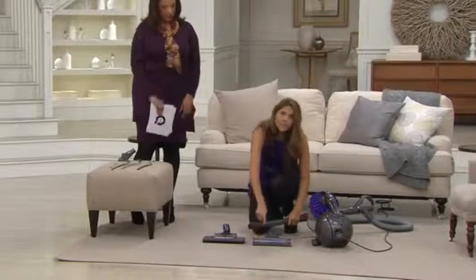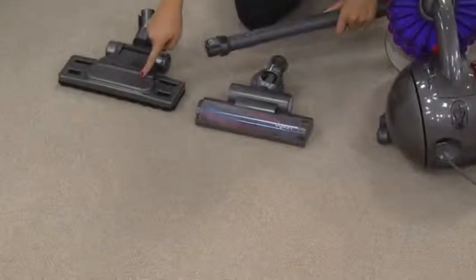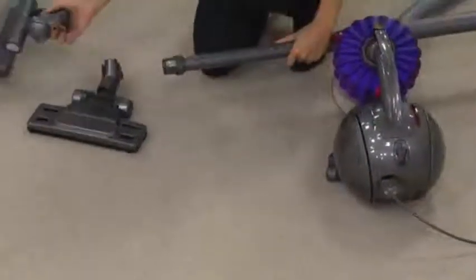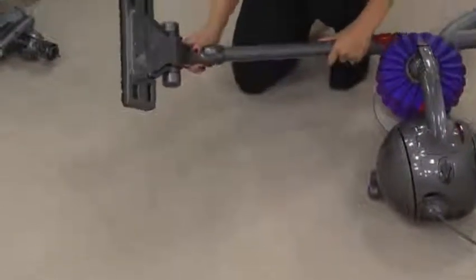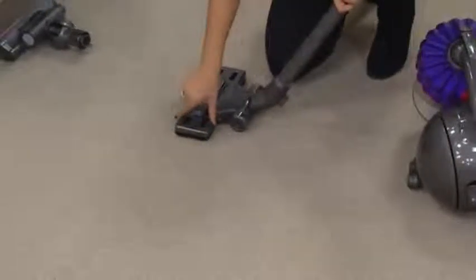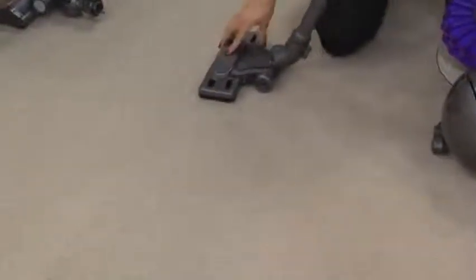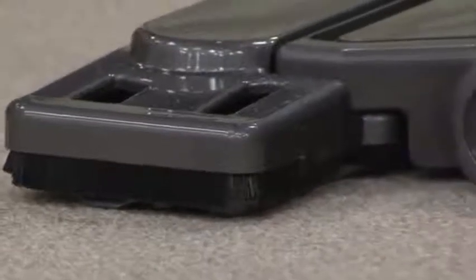But you are getting a second cleaner head that we call the muscle head. So the muscle head is this one. Now I've taken the cleaner head off, which you can do for any reason, and the biggest reason is, of course, to put on the tools. So I want you to take a look at the muscle head when I turn this on, because you're going to see how it lifts from the carpet right here onto the side. So I'm going to turn the vacuum on, and then you'll see the change. We're getting close. Ready? Here we go. There we are.